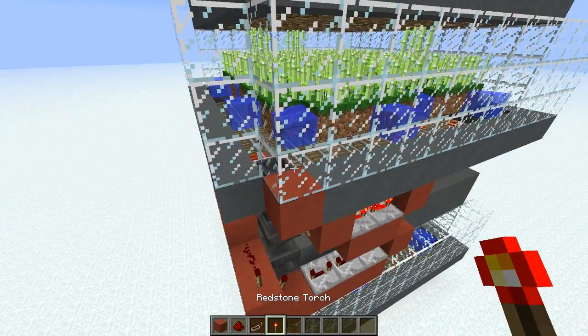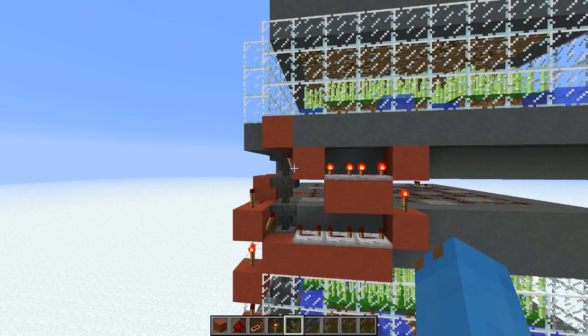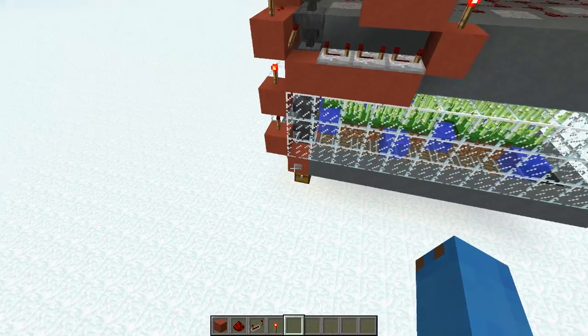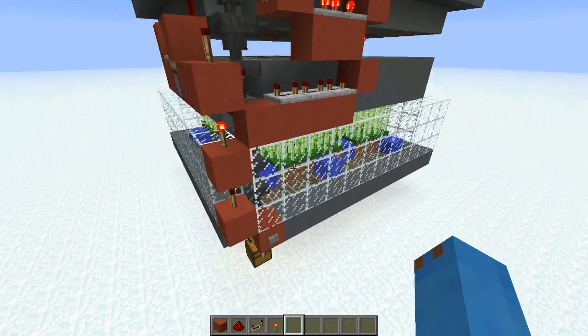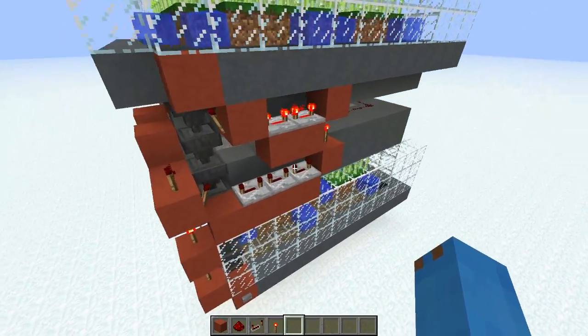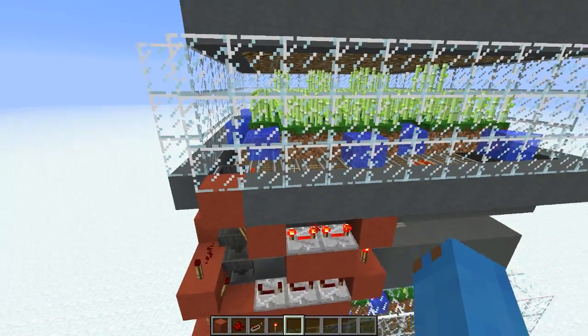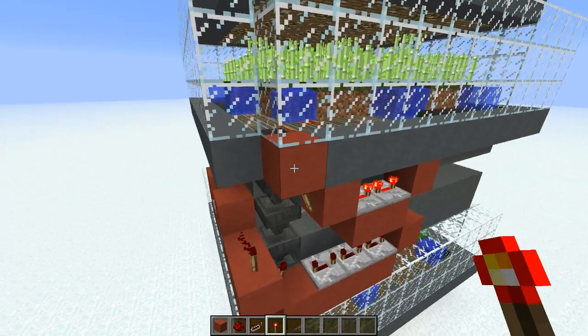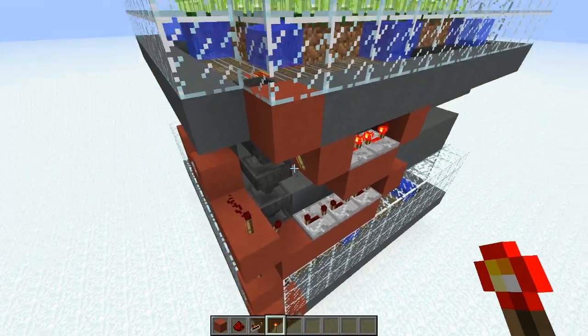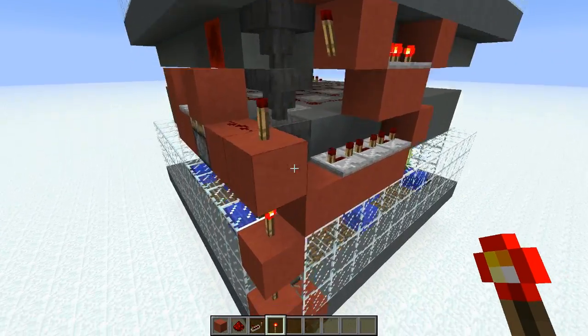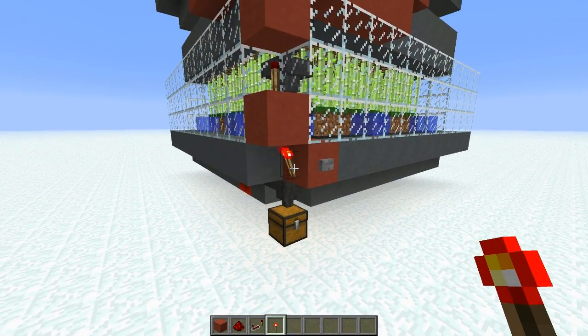And then put a torch here. So this is the only redstone that's different in the whole machine. It's just so that when you press this button, the system will fire off and collect, and then after 20 ticks, it'll set off this system. So you can treat this like your input block for the first system. So just place a redstone torch against the side of it, and you're at the exact same position as you were here.